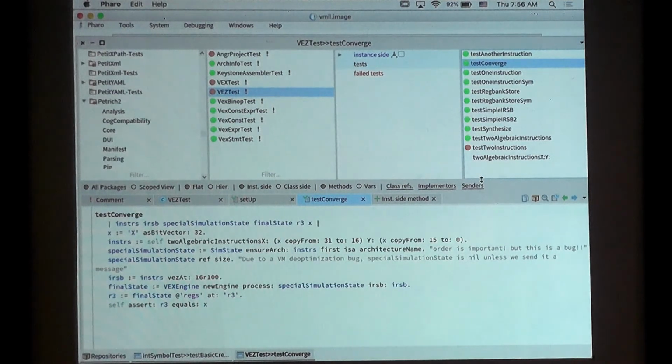So let's say these two algebraic instructions with x and y, which are two parts of the argument to the JIT. I'm trying to do a load 32 into register self in this case. So let's say this models the behavior of the JIT, and now I've got... It's going to take a little while.